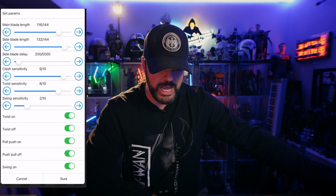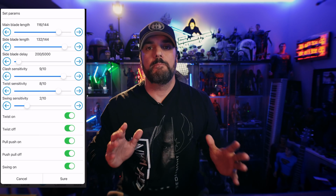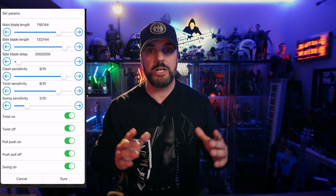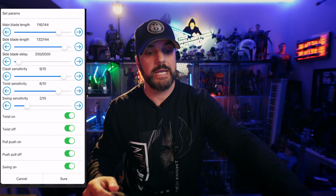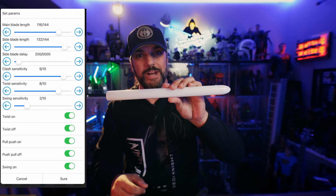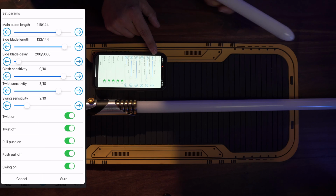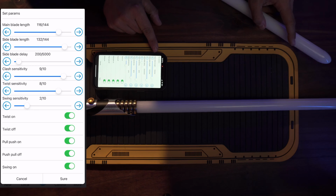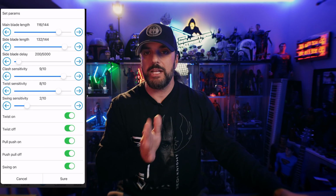Now this is actually very useful. So we have blade length. Blade length is very useful because you may have a 36-inch blade, you may have a 32, a 28-inch blade, or you may have one of these tiny little blades, which you could also get over at Vaders Sabers. Go into your blade settings here and set the correct blade length. That way all the effects and the tip drags and all that stuff sit in the right spot.